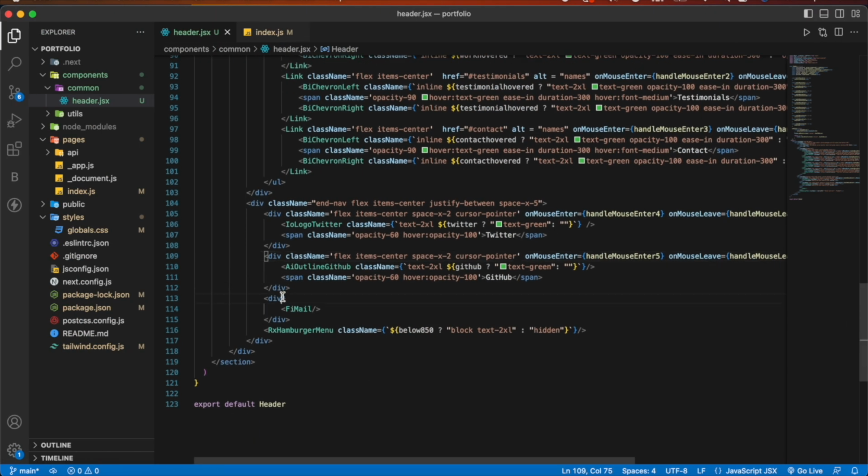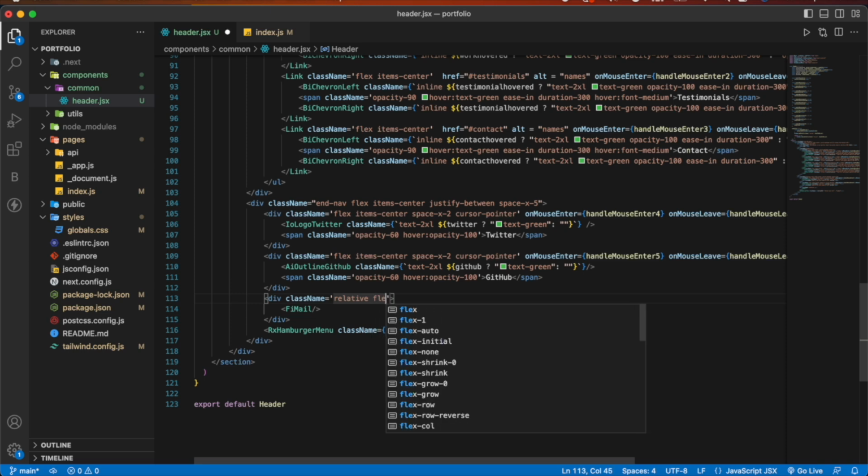Let's give our mail also some CSS, like it will have relative position, flex, no, not flex, edge.